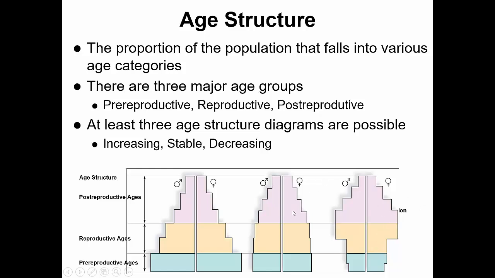And lastly, we have a population that's stable here in the middle. So the parents are exactly replacing themselves in the environment. And so this population we would predict to remain stable over time. So again, far left to far right: increasing in size, middle population stable, far right decreasing in size. And these are age structure diagrams, and we can tell what's happening in a population by examining these.